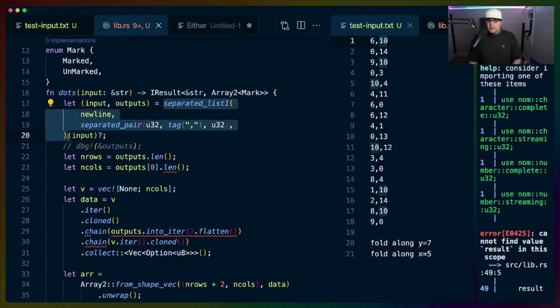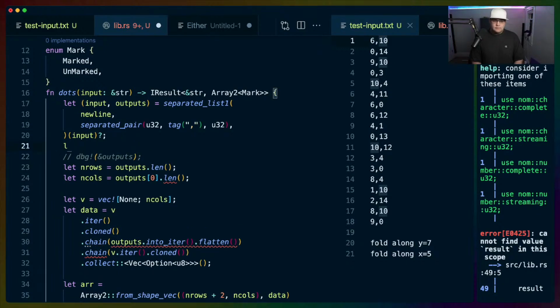This needs to go until what? This needs to go until there's a new line. Let input whatever equals... I could just do 2 new lines here, right?